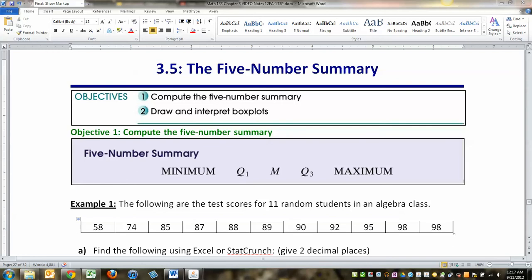So the first thing we're going to learn about is something called the 5-number summary. That's what these 5 numbers together represent: the lowest, Q1, median, Q3, and the max. Those 5 numbers summarize a lot about the data. They tell you where the lowest and highest are, and they also tell you where the first quartile, median (50th percentile, second quartile), and the third quartile, 75th percentile are.